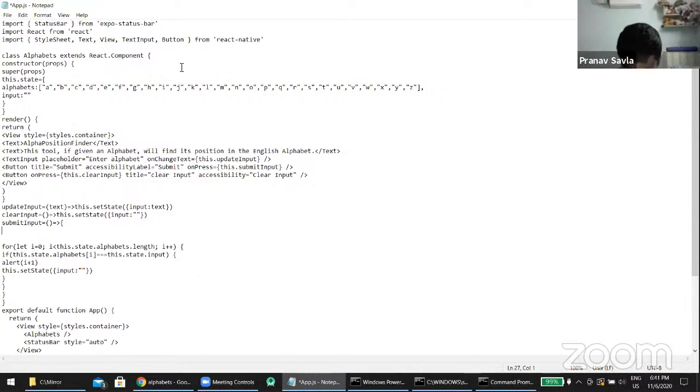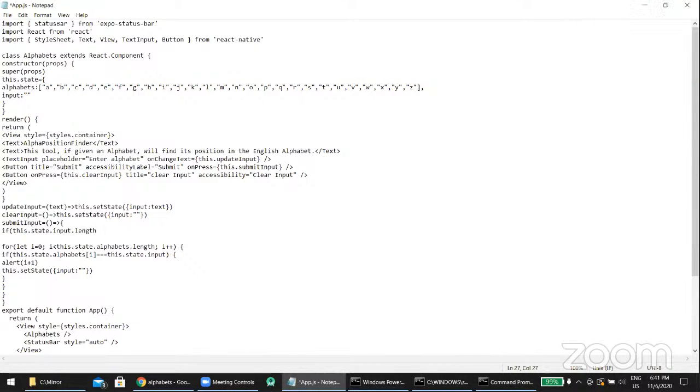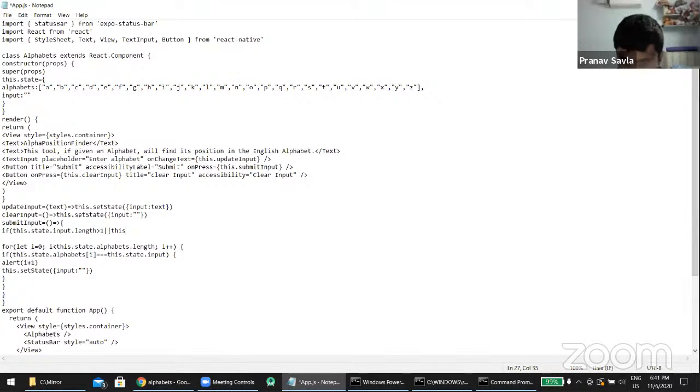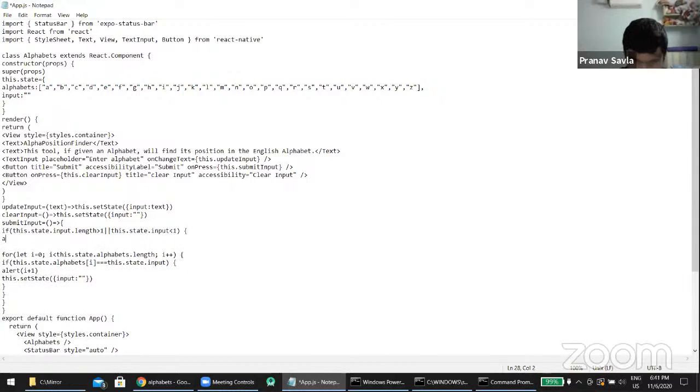So what we could do here is, I could say, if this.state.input.length is greater than 1, or, so we use 2 vertical bars, this.state.input is less than 1, we'll alert saying, whoops, please enter only one alphabet.